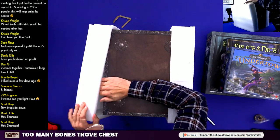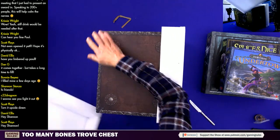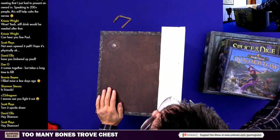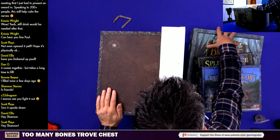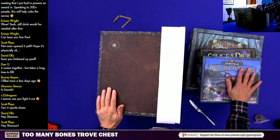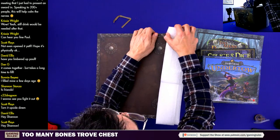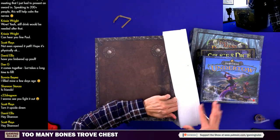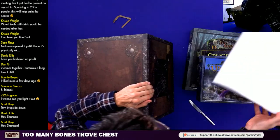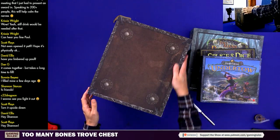Most of you watching this probably know what a Trove Chest is. If you don't, it is a storage system for Too Many Bones. Too Many Bones is a game from Chip Theory Games, which comes with lots and lots of boxes. There are lots of expansions for the game, and it all fits in multiple boxes, just about. What they've done is release this thing called the Trove Chest, and this will fit all of the components from all of the games so far, and there's room for more. And it's made to fit in a Kallax, okay? So yeah, it fits in a Kallax.